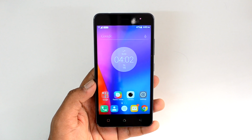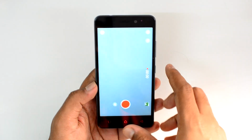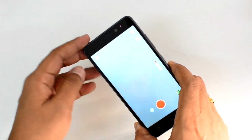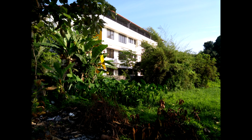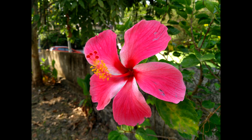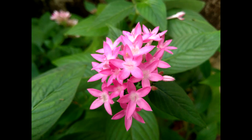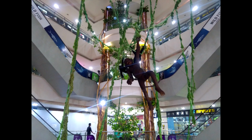Next step, the camera performance. Now we have talked about the camera in detail. This is a 13 megapixel rear camera with LED flash, face detection, autofocus, and you also have an 8 megapixel front facing camera. And here are some of the samples which we have taken with this device, and you can say that the camera performance is quite decent in daylight, but in low light condition it's not really that impressive. So we would say the camera performance is mixed, and for a budget segment, not bad, in terms of the overall camera performance.